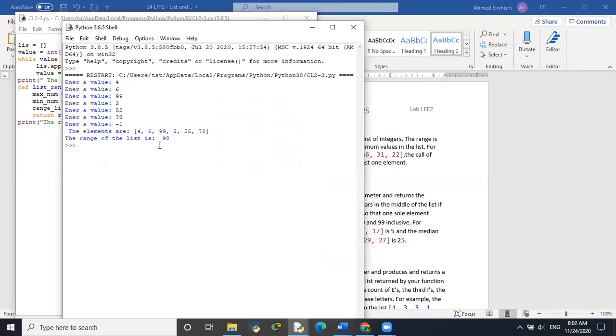Okay, guys. So if you can see, we entered 1, 2, 3, 4, 5, 6 elements to my list. This is my list. So the range would be the highest number, 99, minus 2, which is 97, plus 1.